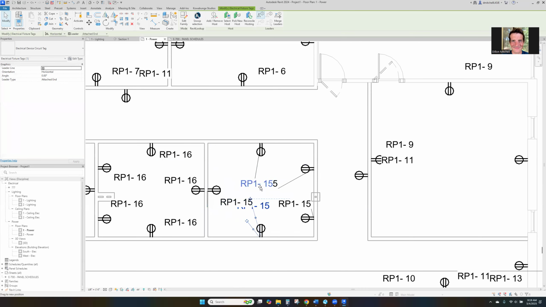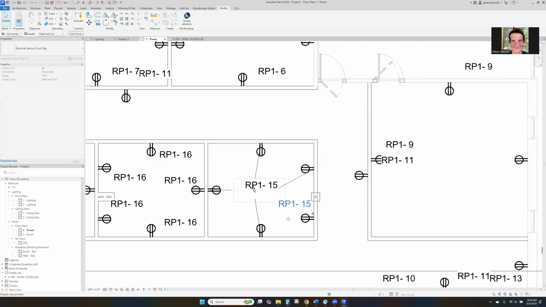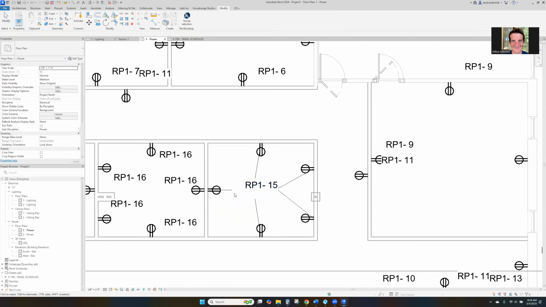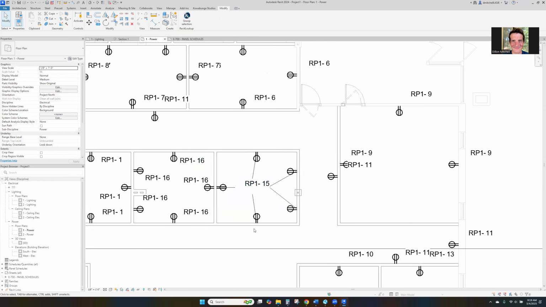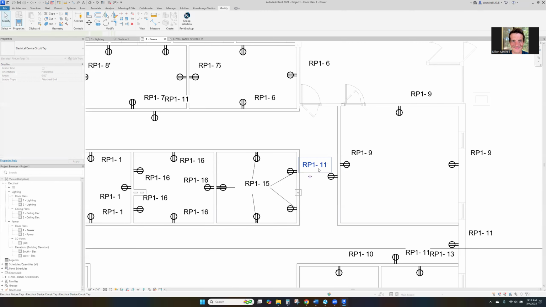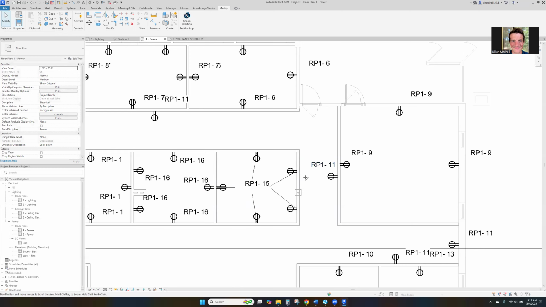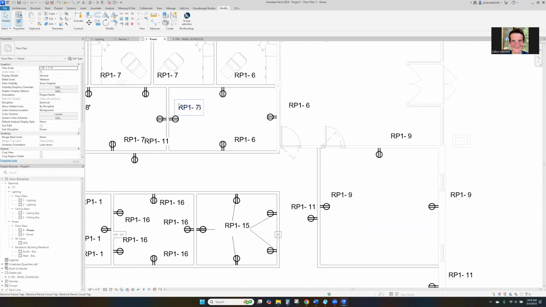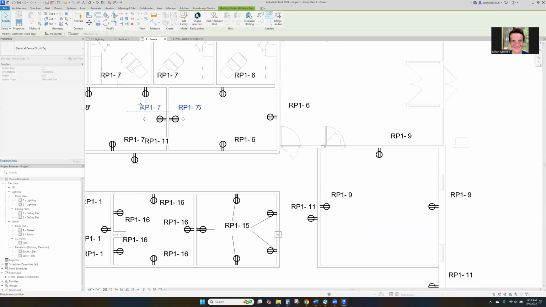You can overlap everything perfectly here, so that it looks like one, but then it's got a leader going to each receptacle. Kind of cool. If you want to show things like that, it's one way to do it, versus just having everything next to it, right?